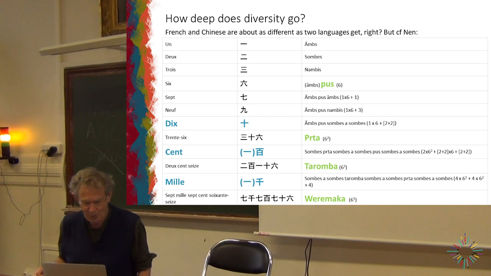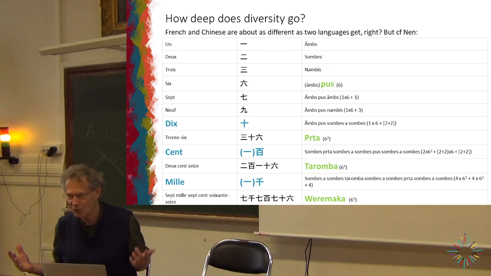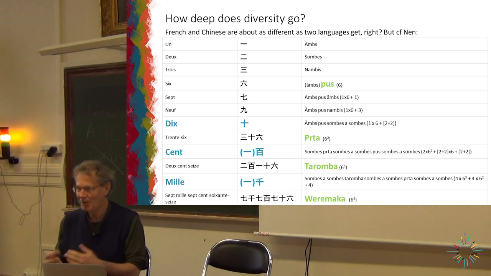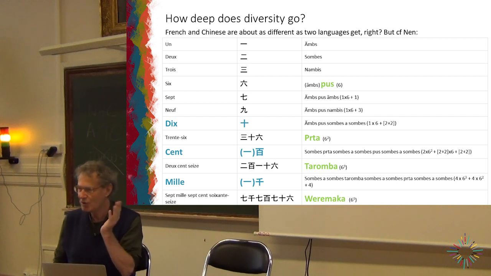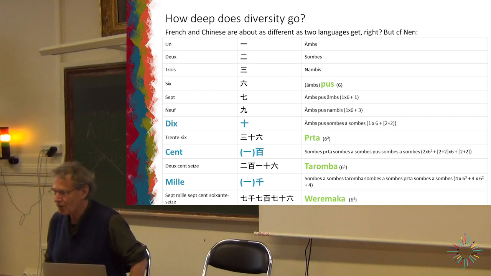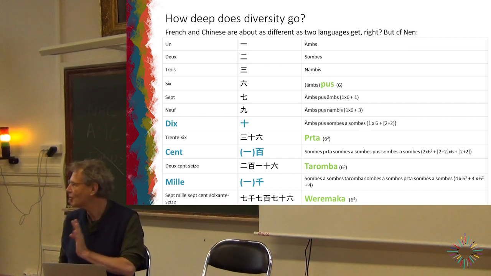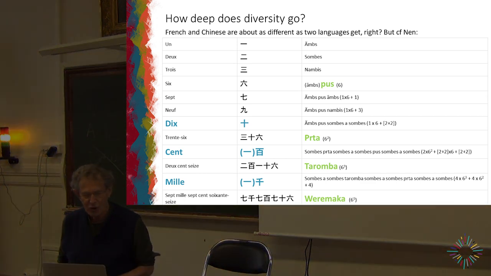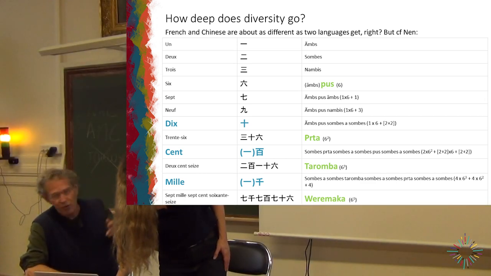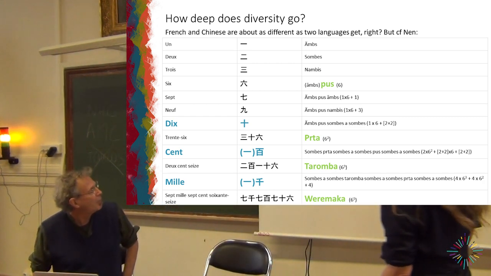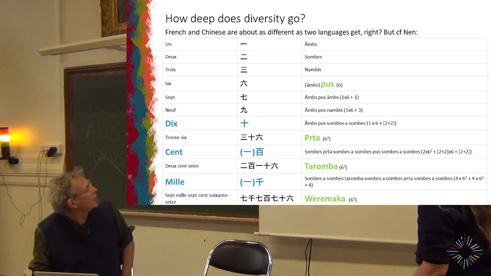It's helpful if you just ask the person on the street, maybe not someone in this room, but maybe someone in this room after all, to name two languages that are very different. People are quite likely to say, oh, well, English and Chinese, for example. We have some sinologists and Chinese speakers here in the room. So let's line up three languages instead of two, with French. If we look at the structure of French and Chinese in this example, I'm just going to look at numerals as one tiny subpart of language.